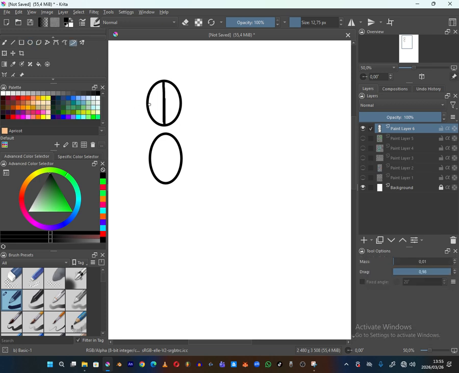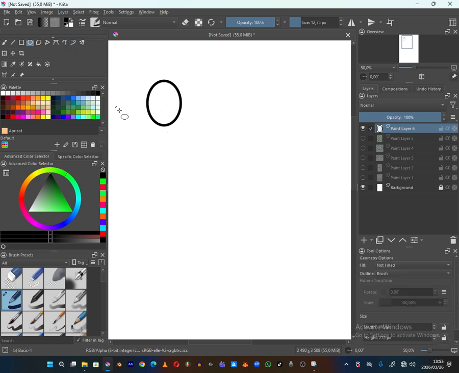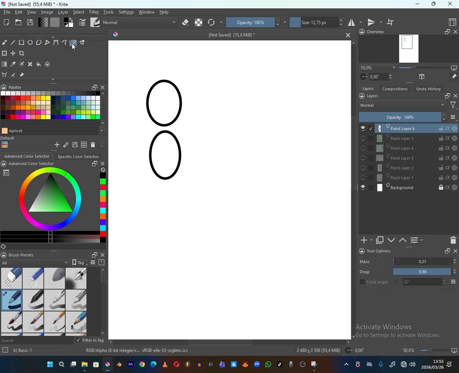Or in case you guys were wondering which software I'm using, Krita. It's an amazing software. It's a free open source software. It's basically the same as Photoshop, a lot similar to Photoshop and Clip Studio. You can draw on it, you can animate on it, you can paint on it, you can literally do almost anything on it. It's a very good software.